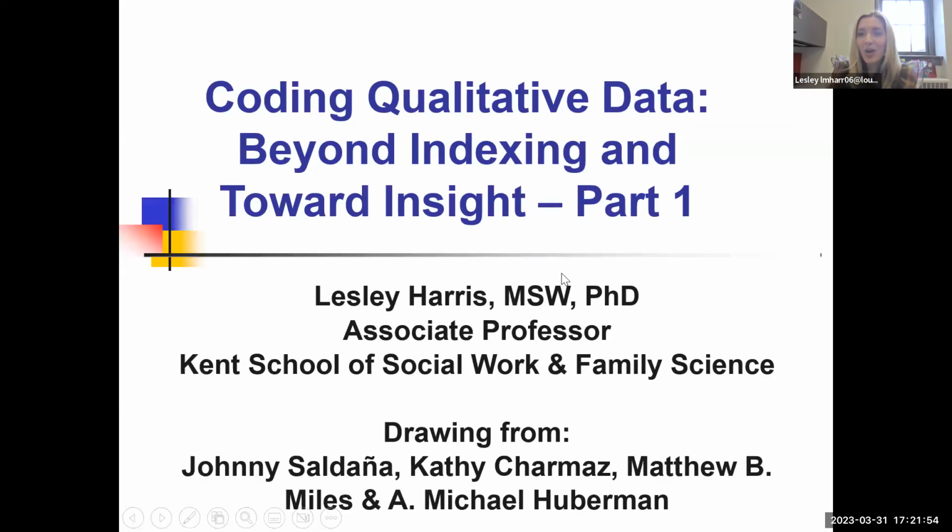All right, so I'm calling the first part of this two-part series coding qualitative data. We're really looking to move beyond indexing and towards insight. Then we're going to go a little bit deeper into second cycle coding strategies and more conceptualization of data in the next section, and talk about writing up your qualitative results as well. So we're going to focus on very basic, descriptive qualitative analysis, trying to generate some categories and themes so you can use that for your projects.